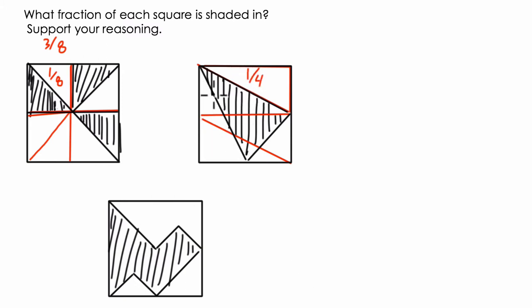So that means that each of these, this triangle here is a fourth. And this triangle on this side, right, that's also a fourth. It's the same triangle turned on its side. That's a fourth. So I know already that half of the square is not shaded in. And then we could figure out what this little triangle represents, right? So here's a fourth here. Here's a fourth. So what's this little triangle?